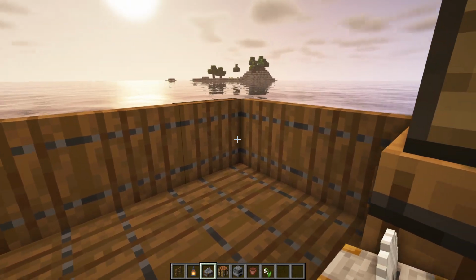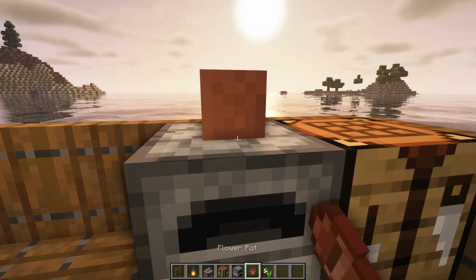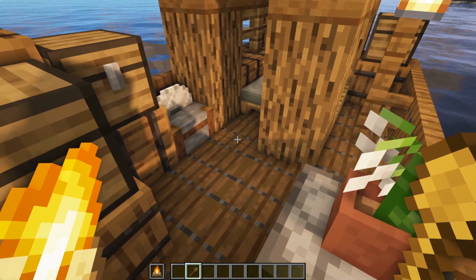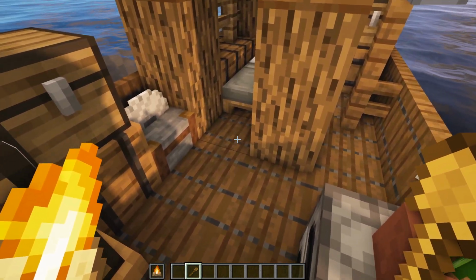Turn around 180 degrees and place a crafting bench in this corner with a furnace just beside it. And on top of that furnace, we can have a flower pot. The very final thing we have left to do is place a campfire on top of all of the spruce trapdoors that you can see, with the exception of this one right here.